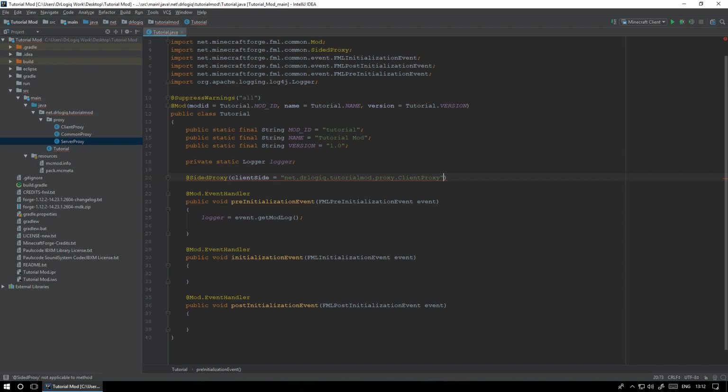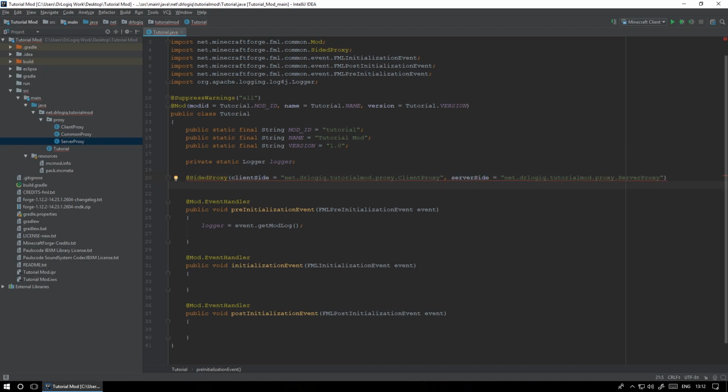Like so. And then the server one is going to be the exact same, except we replace client with server. And it's going to give us an error because we actually need to put a private static common proxy and just call this proxy to complete that.